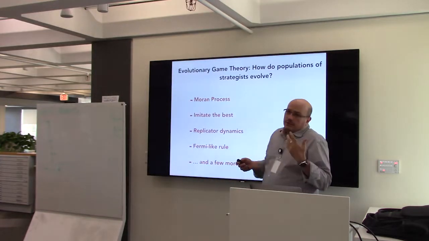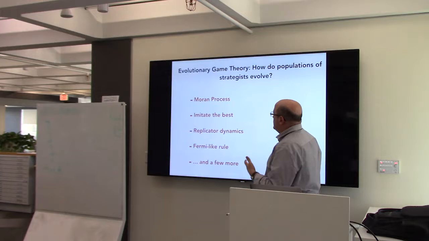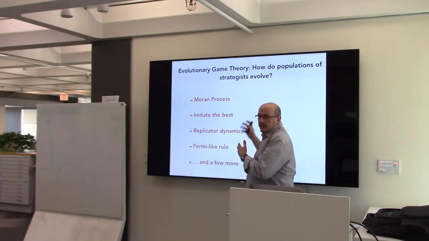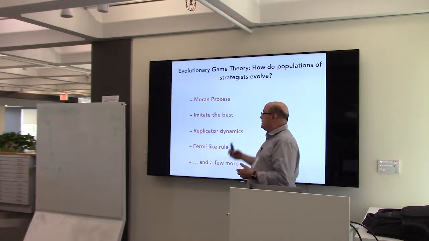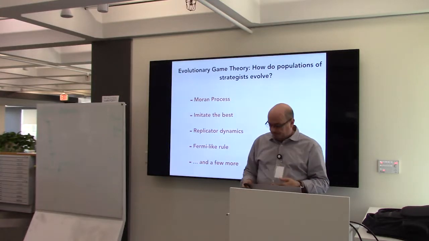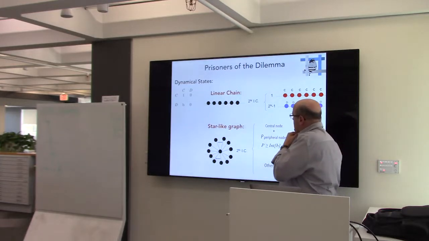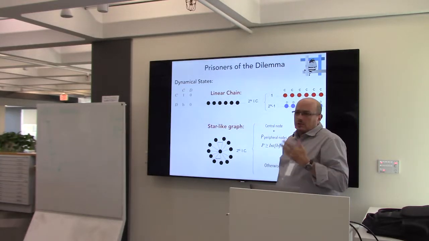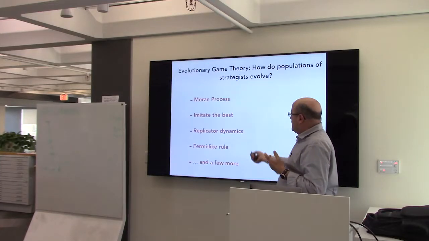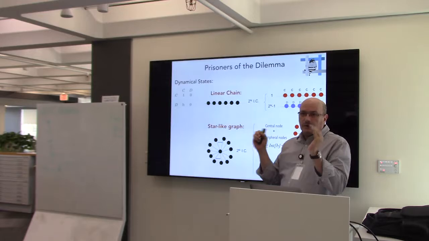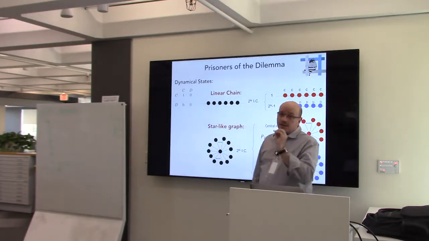But there is one important question when you go to study humans: whether these rules make sense at all, whether people play or evolve their strategies following these kinds of rules. And this is what we questioned a few years ago. Actually, you can show that the way in which this evolves depends a lot on the network, on the topology that you have, and on the initial conditions.